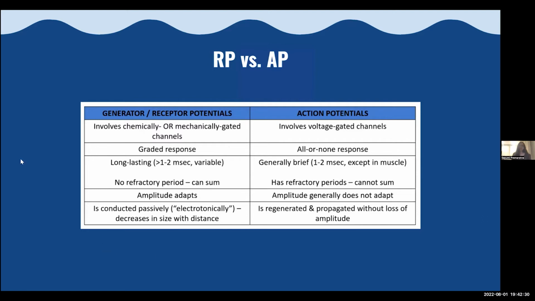Okay, so I'm not going to touch on this table too much, but it's good to not only compare properties of the receptor potential to the action potential, but it highlights some key features of the receptor potential. So things like the fact that the channels are chemically and mechanically gated as opposed to voltage gated, and also the fact that it's graded. And we'll look in the next few slides how the graded nature of a receptor potential is really important in conveying certain information about a stimulus.